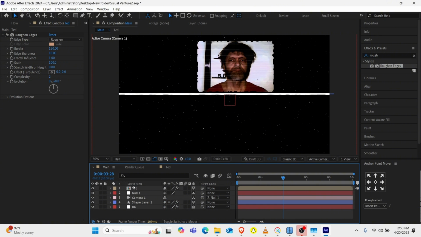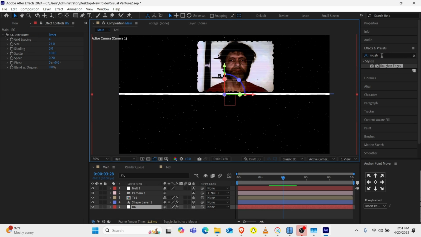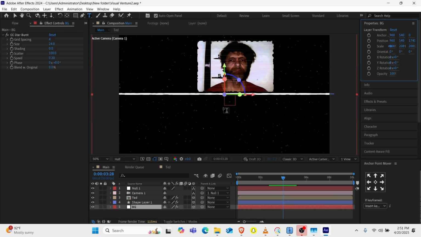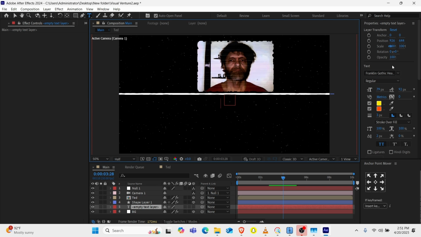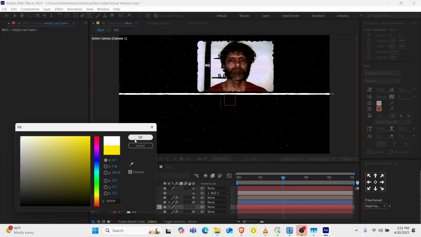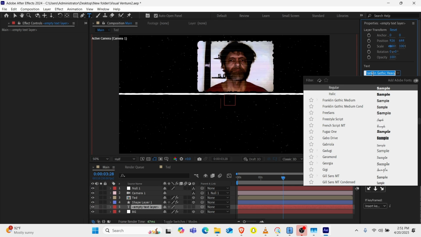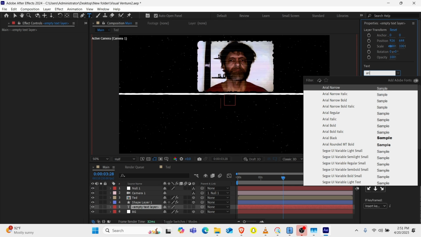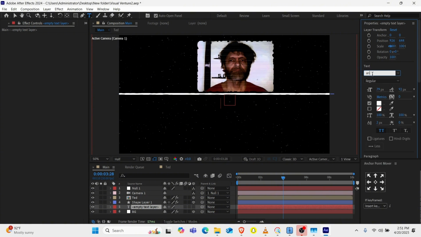Then we will drag it below the camera like this. And now we need to create our text layer, right? So to create our text layer, we'll click here or Ctrl T. Then we're going to type the year. So I'll change the font to white, then I'll remove the stroke. Then I'm going to make this Arial for the meantime, but I might change it to another font.